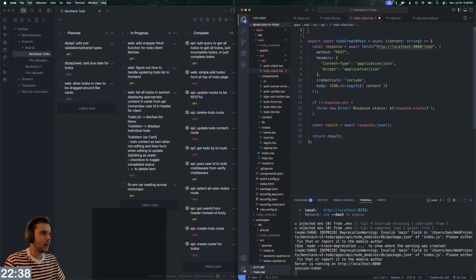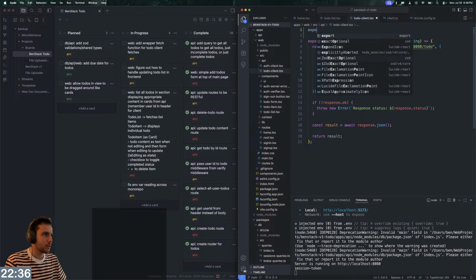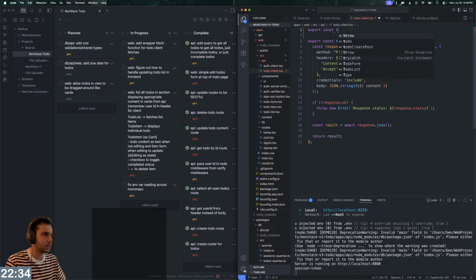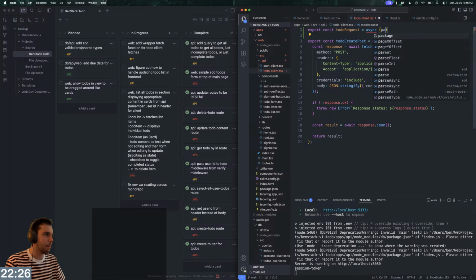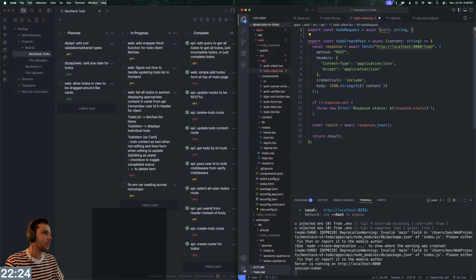I could even do this object-oriented, but it doesn't really matter. So let's just do to-do fetch request. And then we're going to want a path, and then we're also going to want data. But I need to figure out what type this data needs to be, right?